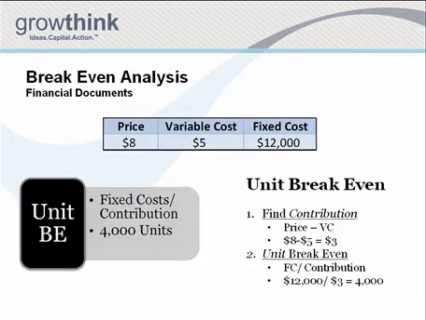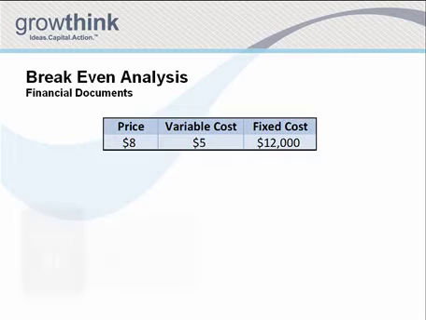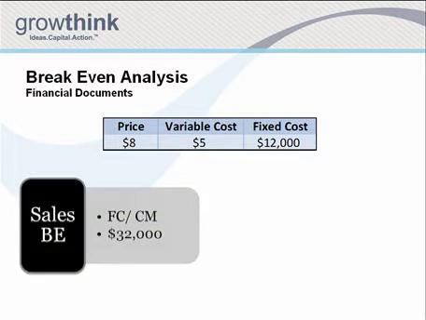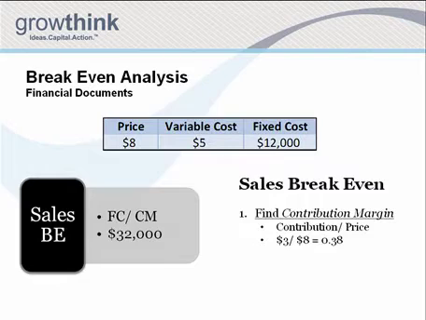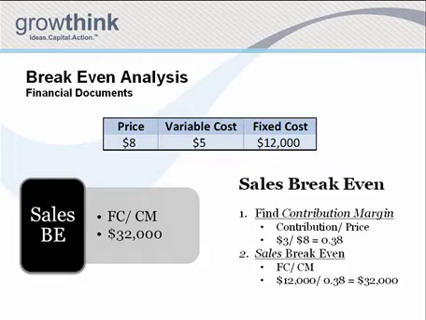Now, your sales break-even analysis simply tells you how much you need to sell to break even. The principle is the same as unit break even, but it may give managers a more realistic figure to work with. In this case, you need to sell $32,000 worth of product to break even.